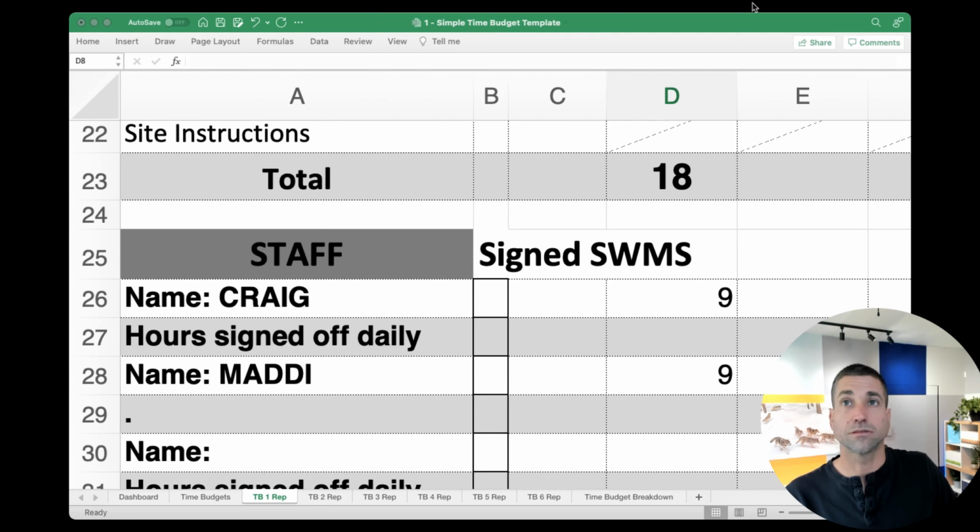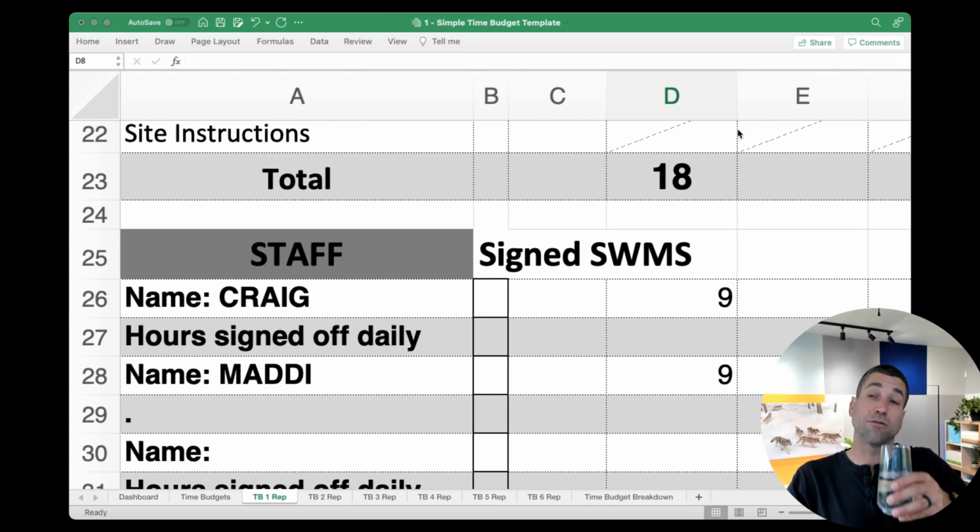So I'm sure you're going to get to it, Craig, but is there software or apps that you can get these systems going in rather than using a spreadsheet? To an extent, yes and no. We haven't found one bit of software that does it all exactly the way we want it.